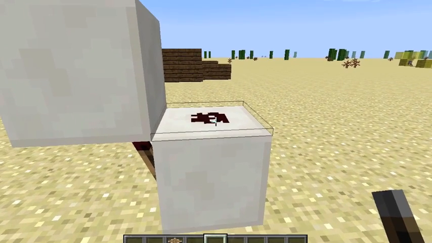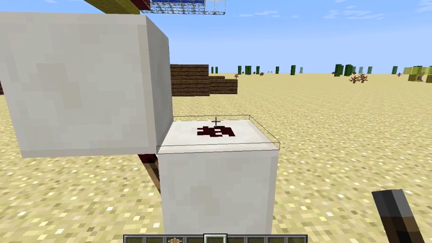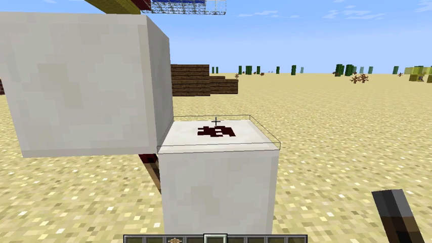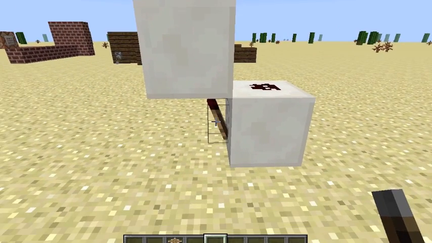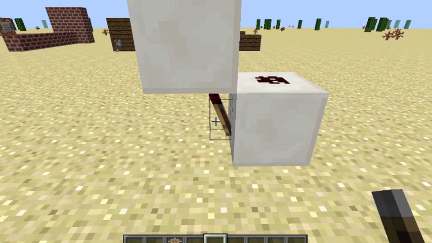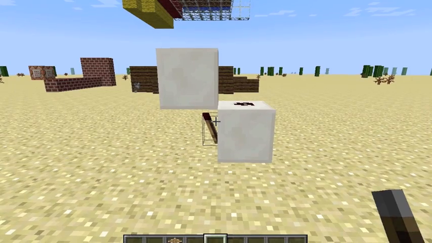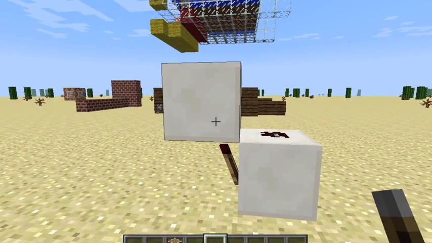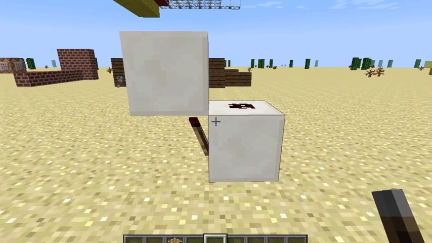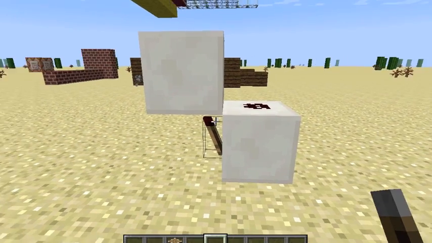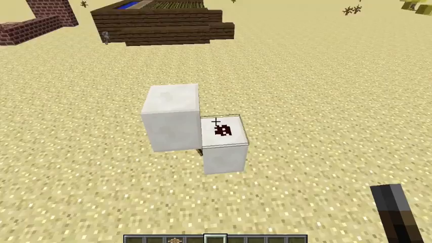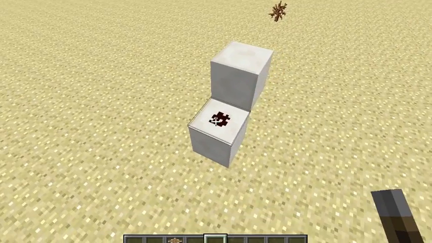The redstone dust is just neutral, so it only goes on when it's told to go on. But the torch going too fast burns out eventually, because it's supposed to stay on continuously, only to turn off when it receives a current. But it keeps feedbacking on itself, so it produces probably the world's fastest redstone clock for a millisecond before it burns out. So this is like a temporary redstone clock, but I actually don't know if you can use it for anything.